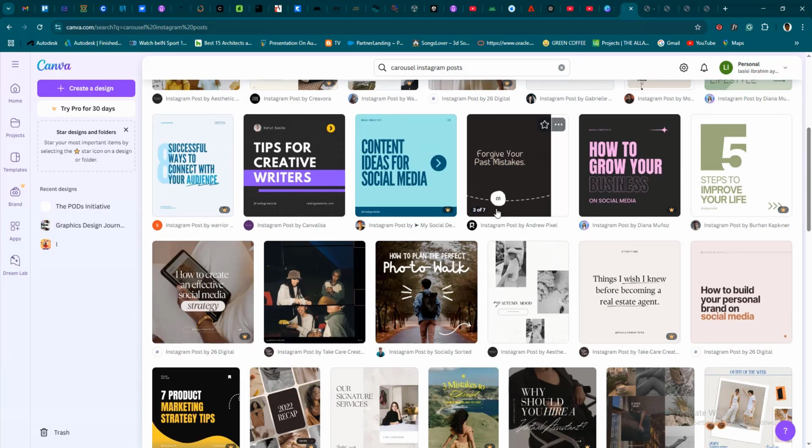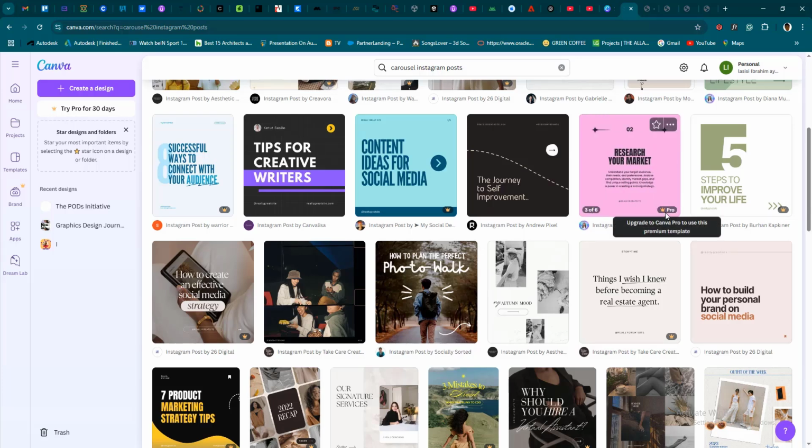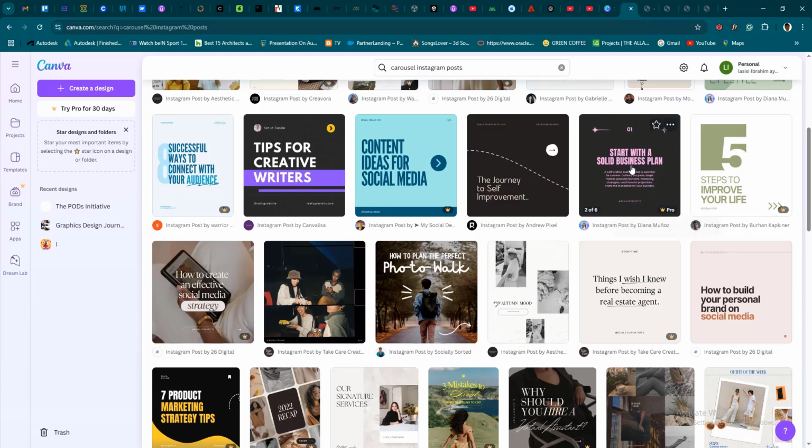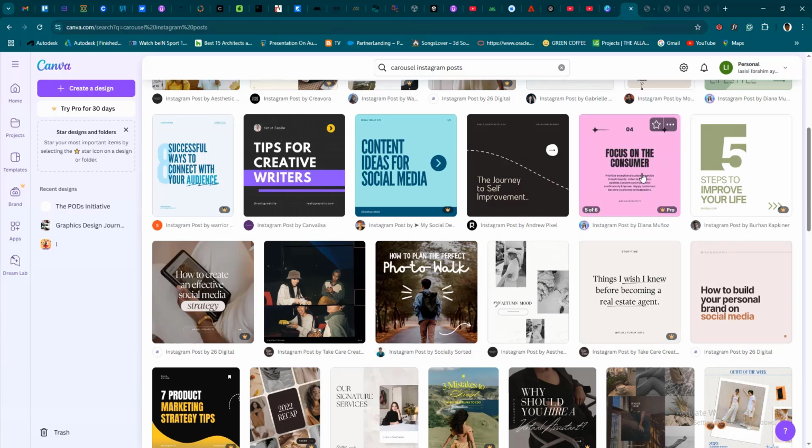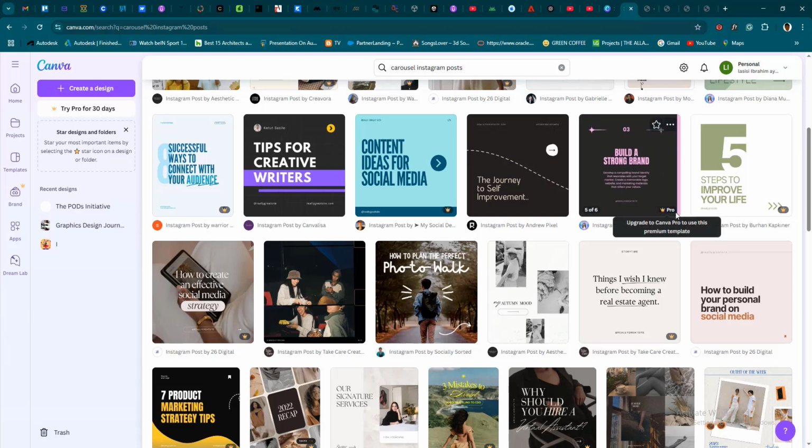How do I know some of them that are not free? Can you see the one that has this crown icon, like a pro? Can you see pro? That means you need to subscribe. You need to pay some money, you understand, for you to be able to use this kind of slide. Because some people, basically designers like yourself, go to Canva and create templates for people to use free of charge, and some people create templates and they feel like, oh, this my template is too fine, I need to get paid for it, and that's why they are on pro. It is not meant for everybody. It's meant for the pro members of Canva.